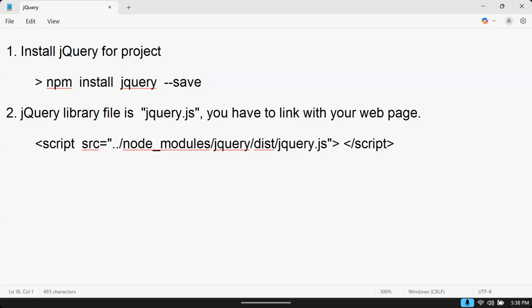So after that, once jQuery is enabled, this is the library. The language used by this library is JavaScript. Actually, complete jQuery is a collection of functions. Already all functions are present.